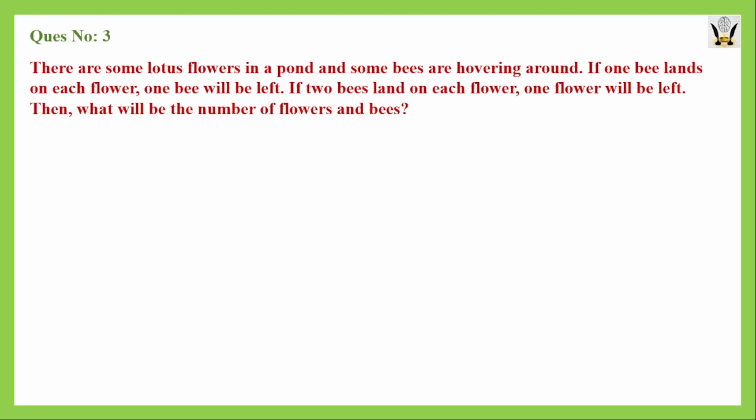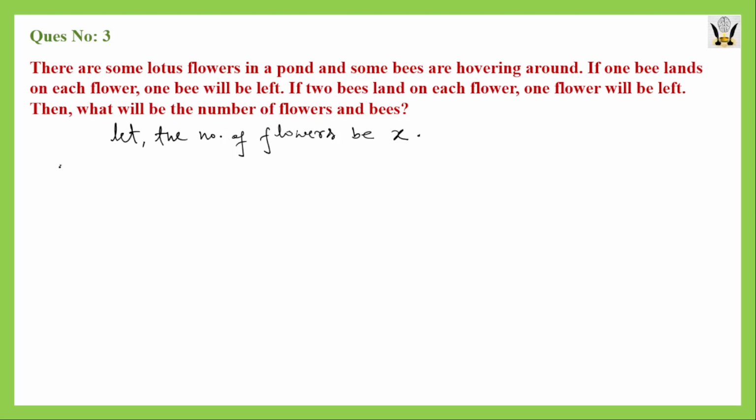And since we are solving these linear equations based on one variable only, so we will be assuming one of them, either the flower or the bee, as a variable, and the other one we will express in terms of the same variable. Now let the number of flowers be x, and here the number of bees, for bees we won't assume any other variable. We will try to express in terms of the same variable x only.